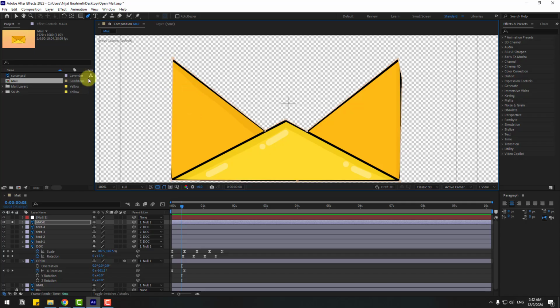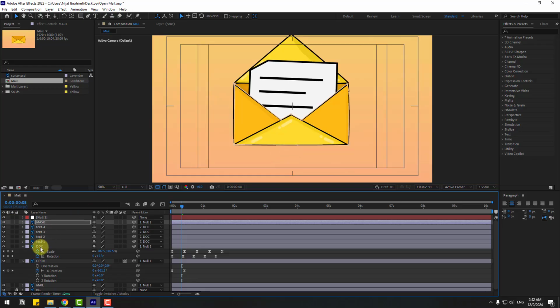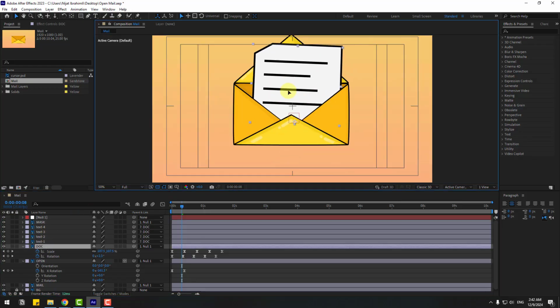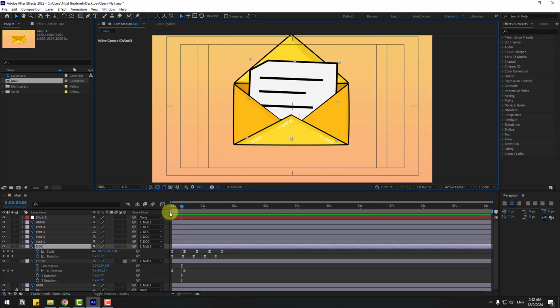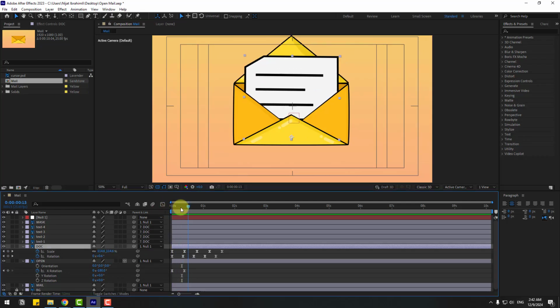Okay, that's good. So with the selection tool, unsolo. Right now we can move the doc layer inside the mail layer like this. So let's see. Nice, very good.